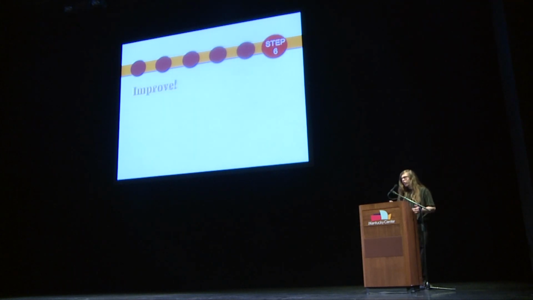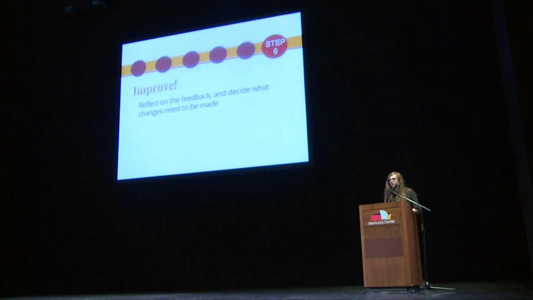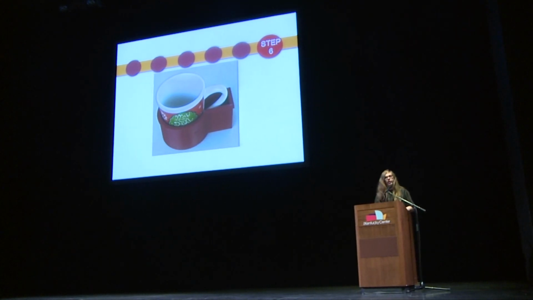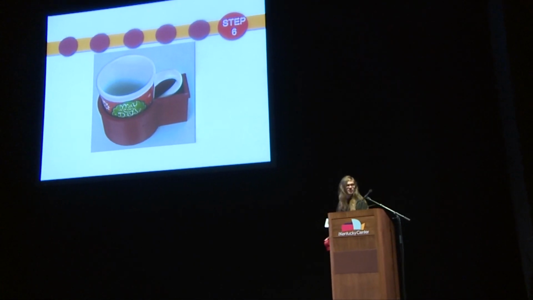So once we have all of our feedback together, we have to improve. We have to take all of the feedback that we got, reflect on it, and decide what changes need to be made in the final step. Now, this is the final product, or at least part of it. This shows how things fit a lot better, and looks a lot better too, 3D printed. If you'll give me a moment, I'll come up. I have the final prototypes done. I'll walk around up there real quick to show people in the first few rows what it looks like in person.